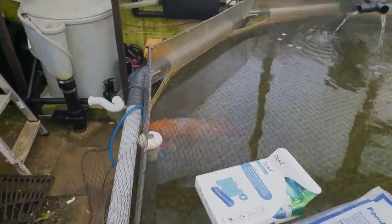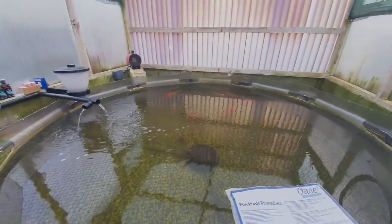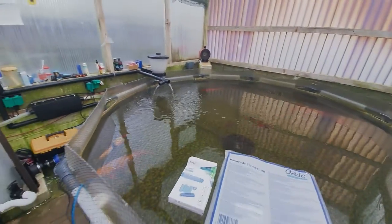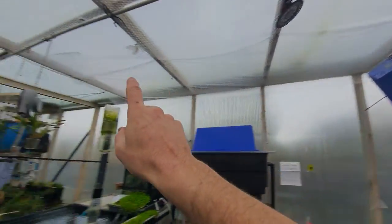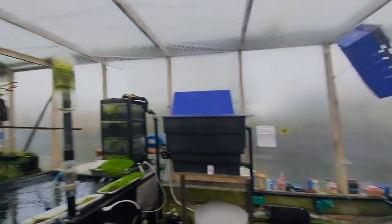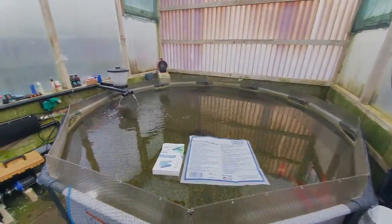Chiba's loving it. Since the temperature's gone up 3 degrees from 10, they're absolutely loving it. Look at them, loving life. But they're technically also getting a bit of a rest, because hopefully in here, I'm not going to shade this when it's in summer. I might just put my shade cloth on over there, and over here will be open, so hopefully I can get some heat in here and get this up to 24 degrees this year.